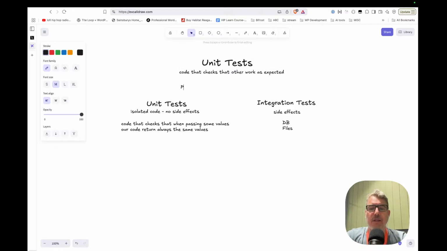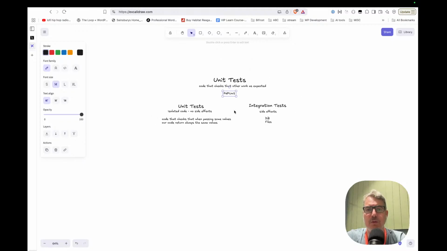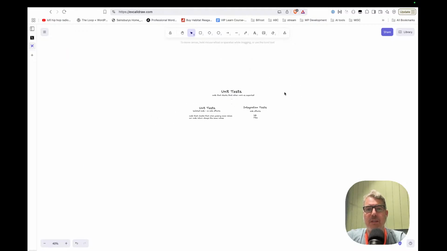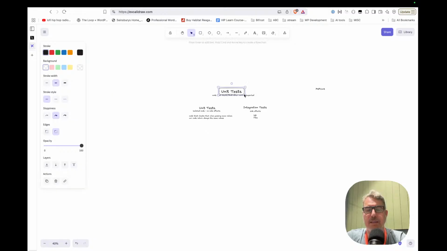The typical thing is to use PHPUnit, which is a framework that provides the tools. So we have here unit tests.